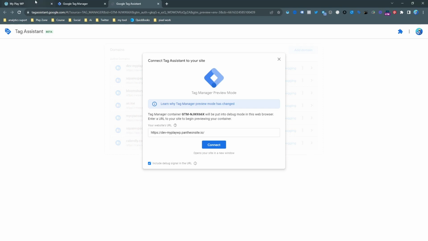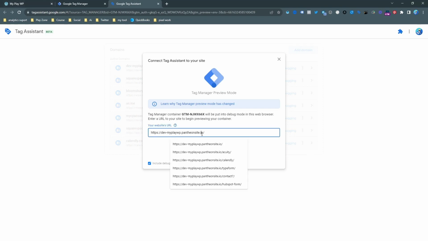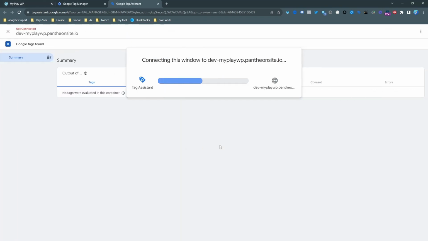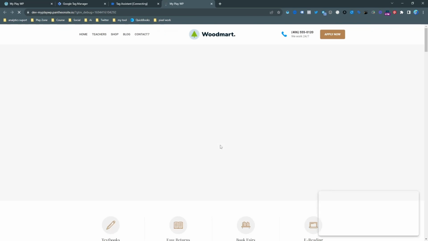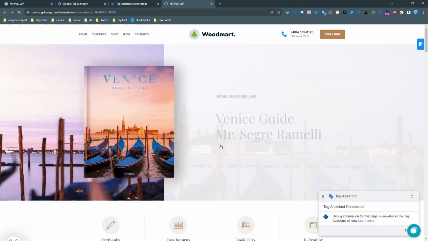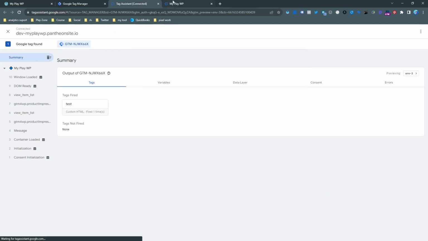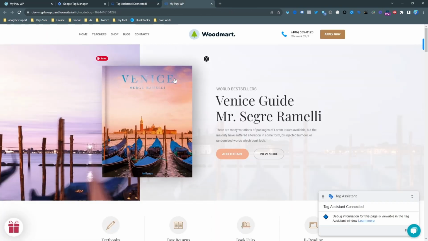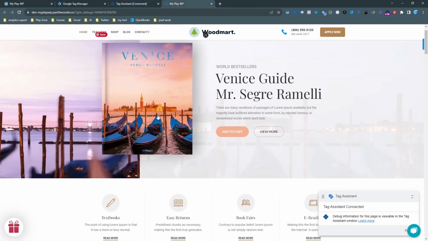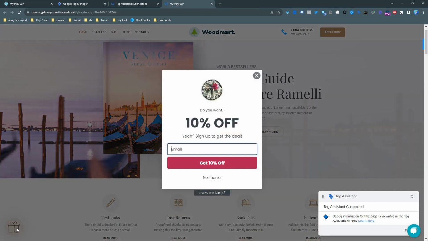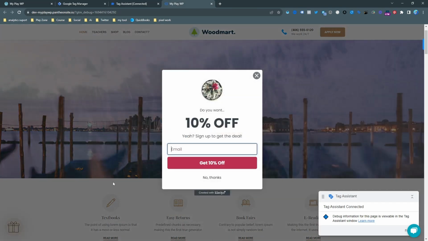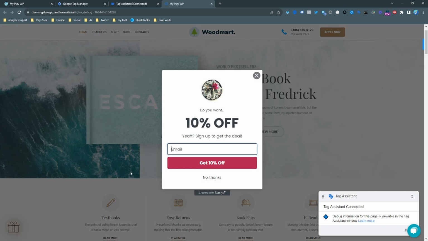So we can find our trigger. This is the website, and I try to connect. You can see my website is connecting to Google Tag Manager test mode. So if I do the same event as a test, let's see what happens. Just type a demo email address here, it's actually a test email, and hit the button.